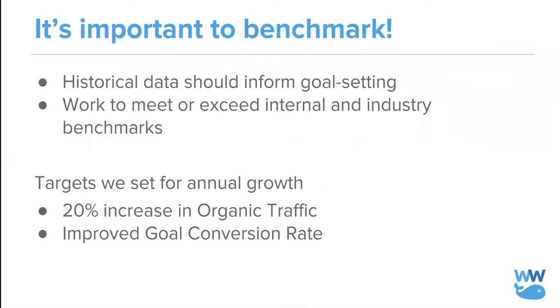Also, it's important to benchmark. Historical data should inform all of your internal goal setting. And each year you should work to meet or exceed goals that you've set for yourself compared to both industry benchmarks and internal benchmarks. The most important way to gauge internal success is by establishing benchmarks for yourself based on the data that is specific to your organization. So as much as we like open source industry data, really the most important is comparing yourself to your own performance in the previous year.